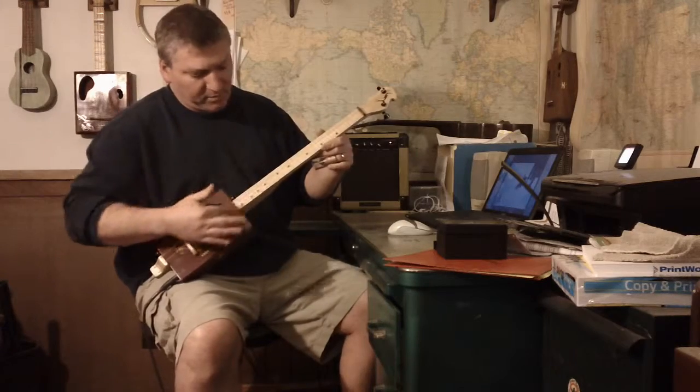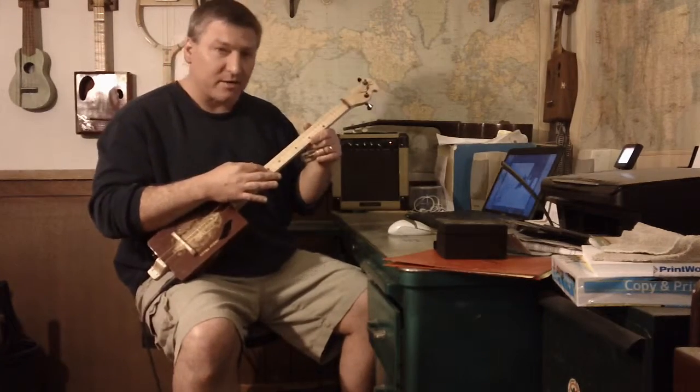Made the design a little bit of an arc here. The top of that arc is the 12th fret.